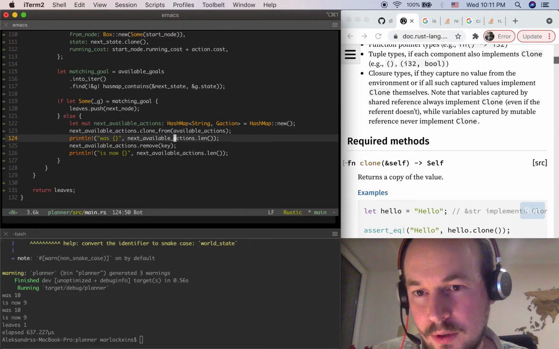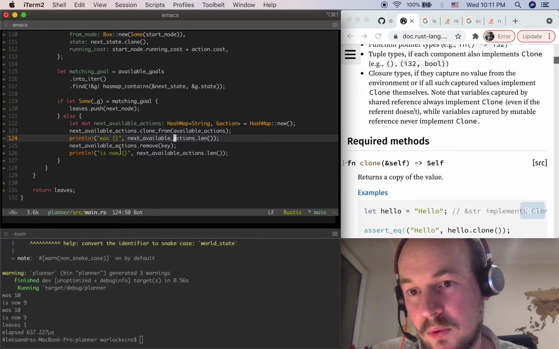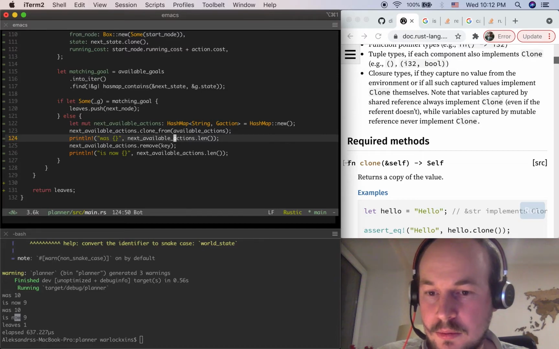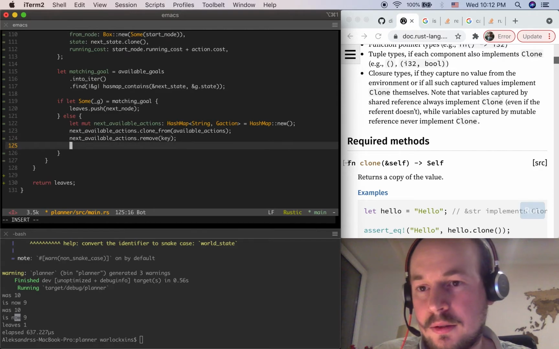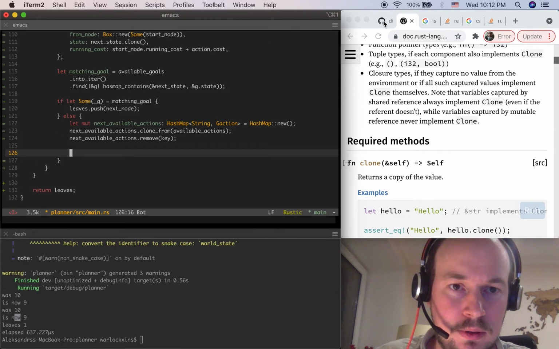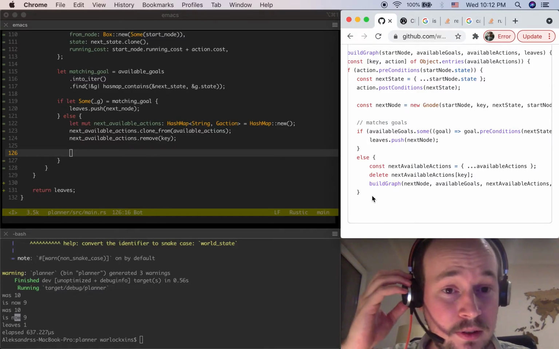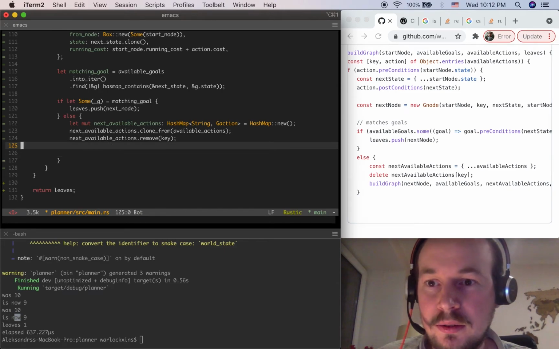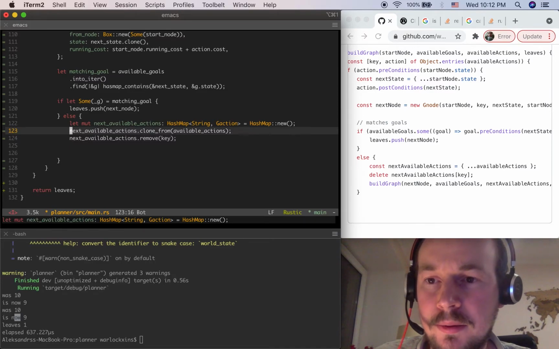The thing that I wanted, like deleting an action from a newly created list, is smaller, which is fine. So let's remove that. So three lines of extra code, not too bad. And then what happens is I build another graph based on the available actions and the node I'm currently at.